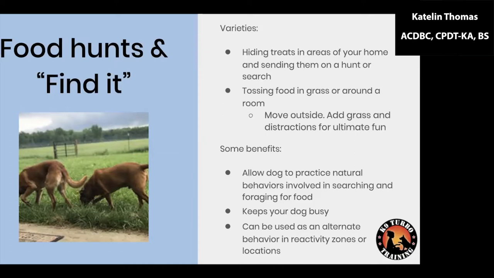Something else that's really fun, if we want to combine our exercise one and our exercise two, is we can take a Kong Wobbler, it's called, or maybe a puzzle toy. We can put dry food inside of it, and then put that in the grass. So then they have to wobble their wobbler all around. It's kind of like a bobblehead with food coming out of the side. There's a little hole, so they bobble it side to side, the food comes out and goes all over the place, and then they also have to find it in the grass, which recreates some of that foraging behavior.